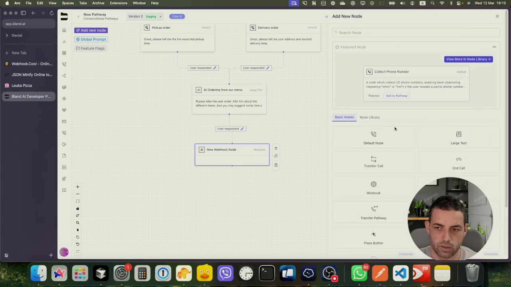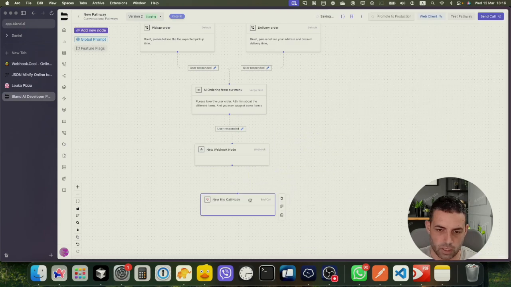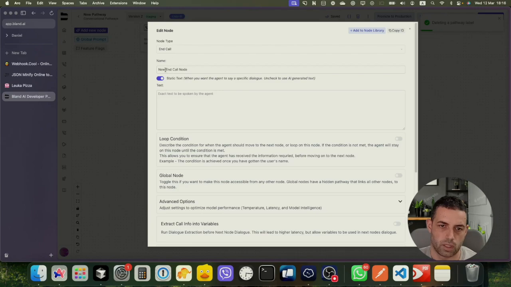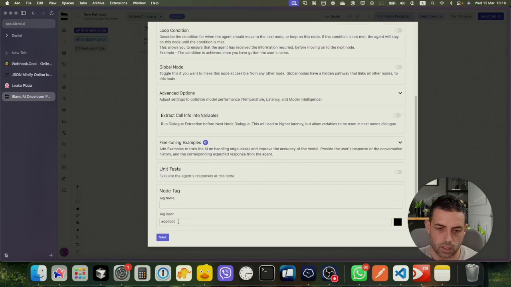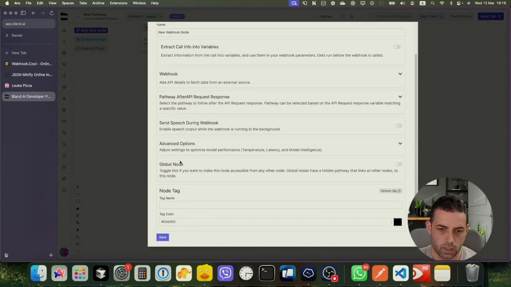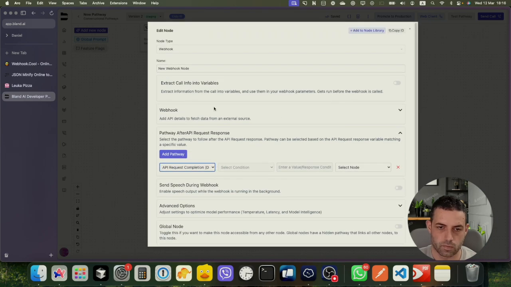So let's add a new node here, an end call node, and for this example that is pretty much okay. Or probably we need to connect another way, a new end call node. I will just call it end call node and click save. There is one required field here in the advanced options.